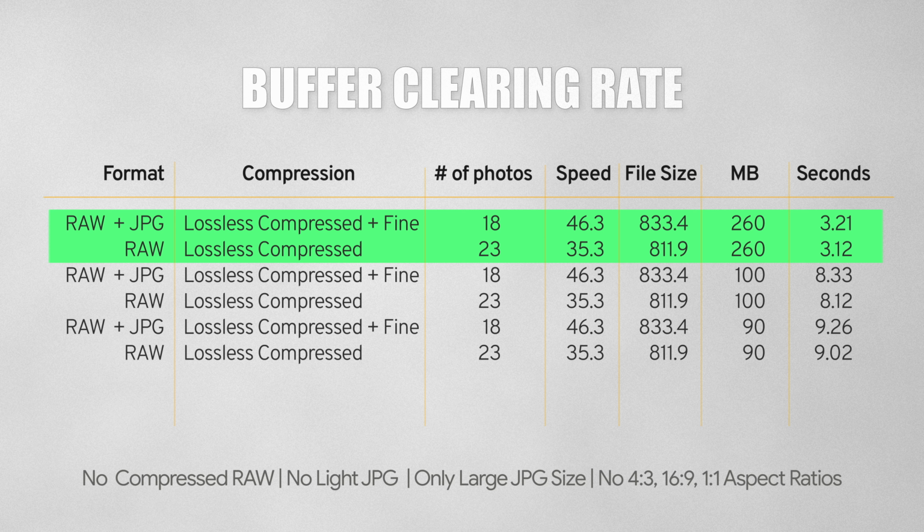If you were to use V60 or V30 cards, it is of course going to take longer to clear the buffer and you will not get the maximum out of the camera. V60 cards might take up to 8 to 9 seconds and V30 cards can take up to 9 to 10 seconds to clear the buffer. That's why choosing the right card will get you better output for the different drive modes you may use.